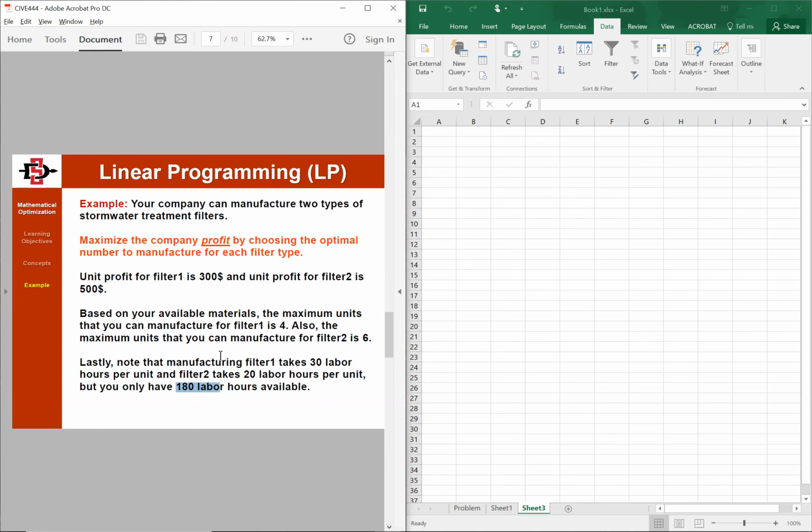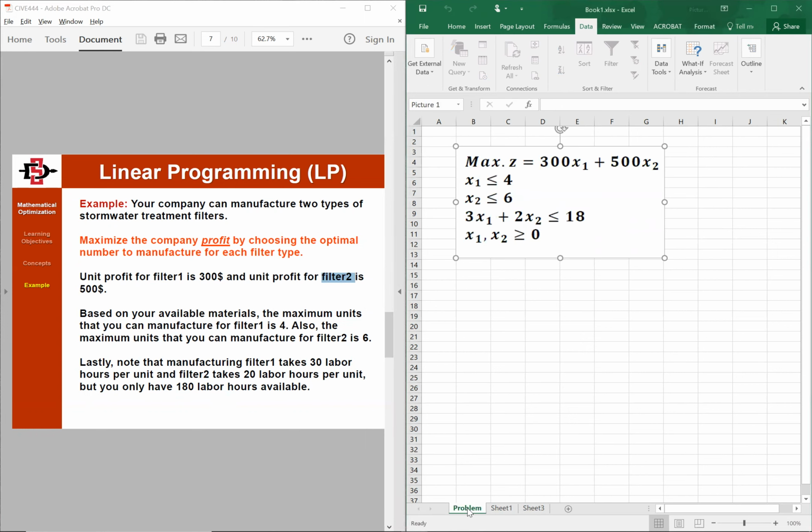All you need to do in problems like this is to set your decision variable as the number to create for each filter. So your x1 is the number that you want to create of filter 1, your x2 is the number that you want to create of filter 2. And that way, as we showed you in the course, because there is $300 of profit for each unit of x1, you multiply it by the profit of that one. It's a sum product of the two filters.